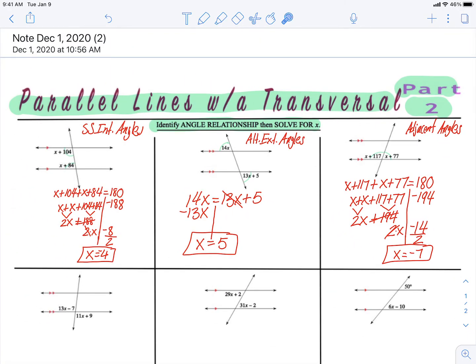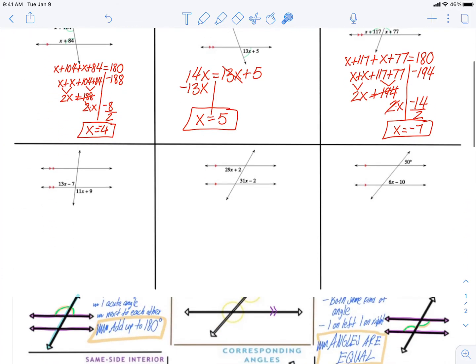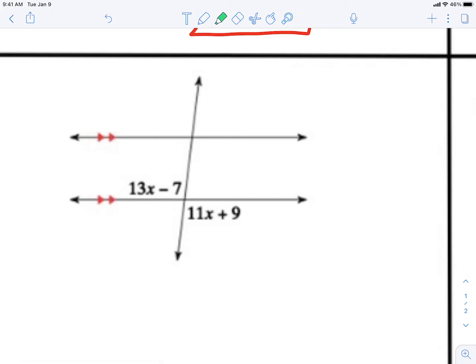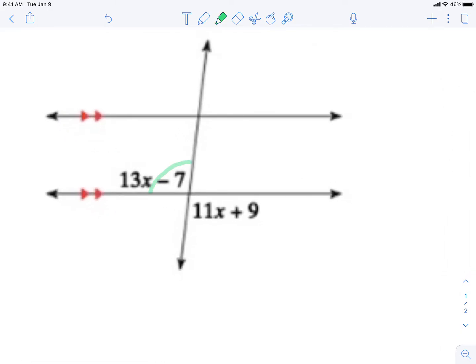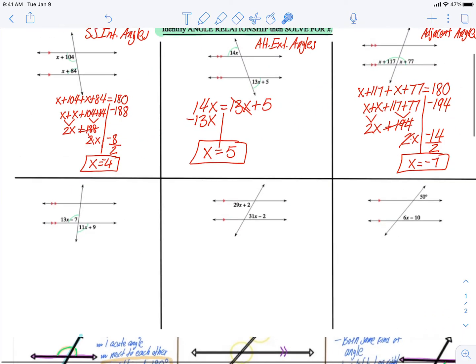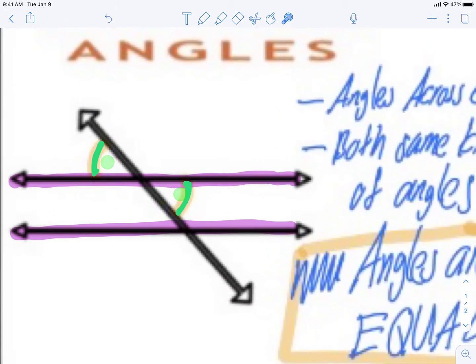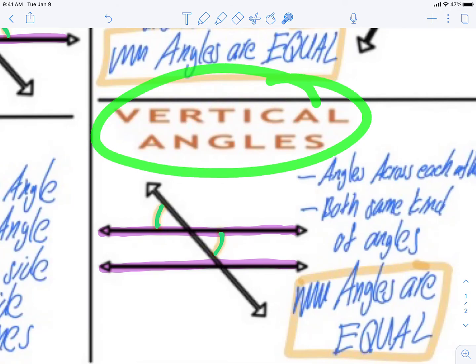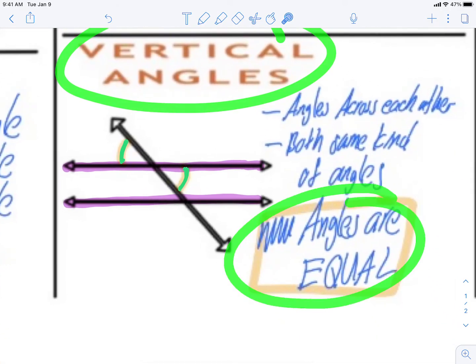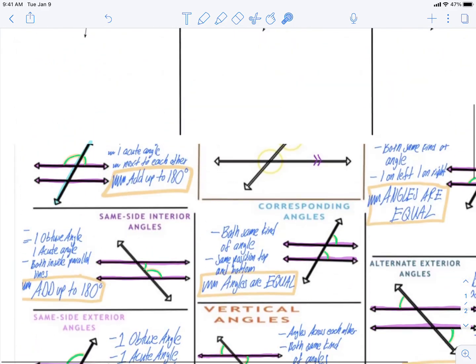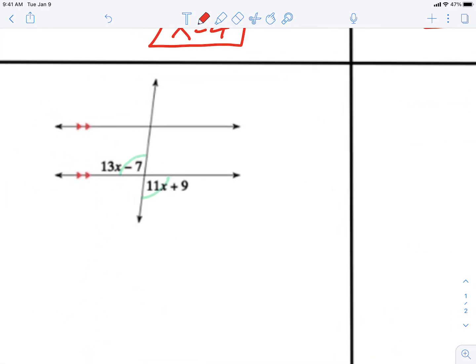3 down, 3 to go. Right? So let's identify this dude right here. So this dude goes like that and like that. And this one's my favorite, actually, because this one, to me, is the easiest one to spot. Because look, those dudes are across from each other. Like that. So let's look for what is across from each other, and boom, look at that. Across, across. These are called vertical angles. And vertical angles are equal to each other. So these are vertical.